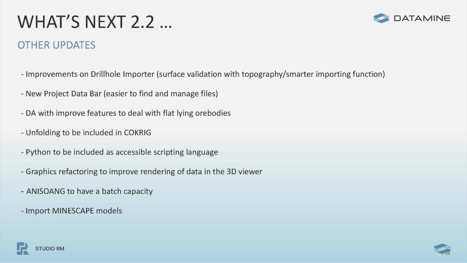We've got improvements on the drill hole importer, so surface validations with topography, smarter importing. Also, it's going to be built to handle bigger data. New project data bar, easy to find and manage your files. DA with improved features to deal with flat-lying ore bodies. Unfolding will be included in Concrete. Python's going to be included as an accessible scripting language. Graphics rendering to improve viewing 3D data. And ISOWang is going to be upgraded to have batch capacity, and we're also going to make sure that we can import Mindscape models because we love to talk to each other under the Datamine umbrella.